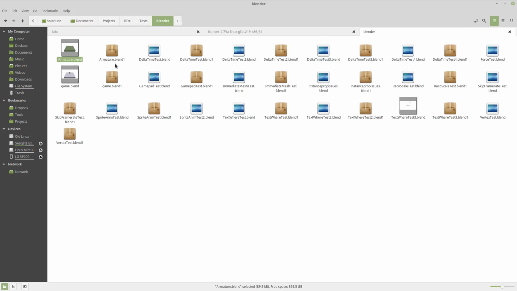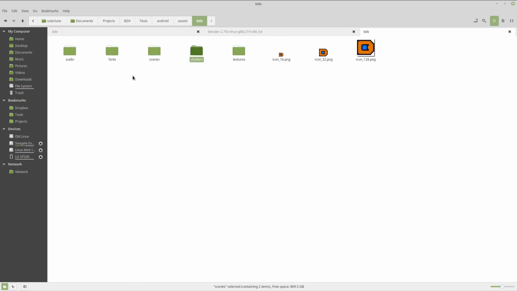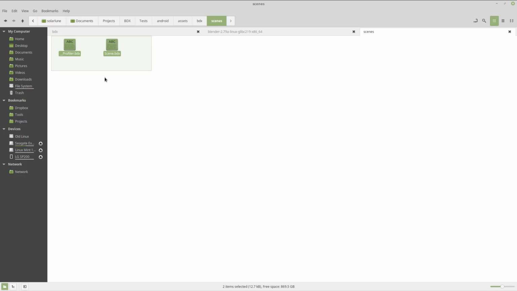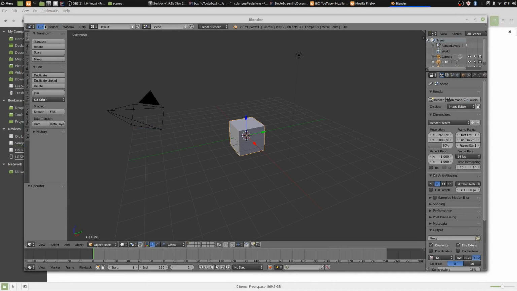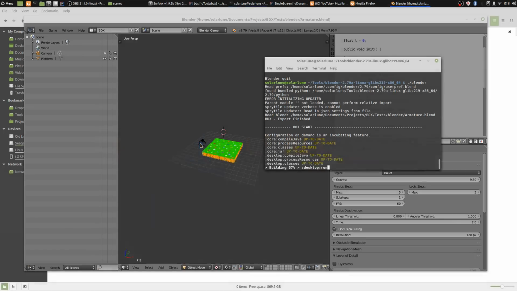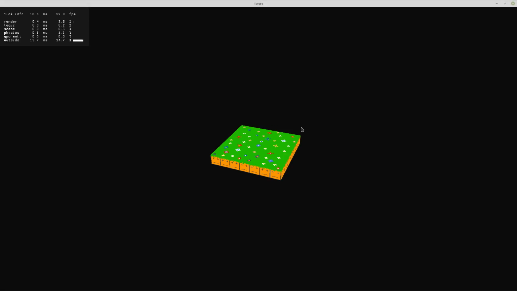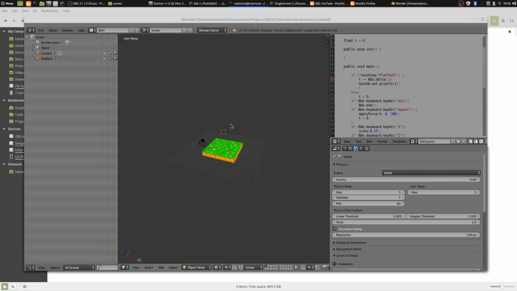Tests. Let's see, Blender. Android. Oh, I was gonna say, I'm doing this right now, but if you were making a game normally, you wouldn't have to do this. This is just because it looks like there's something that changed between how meshes were loaded and exported previously and how they are loaded and exported now. So you have to do that so that it re-exports them and imports them correctly. Alright, so that's fine. That works fine.